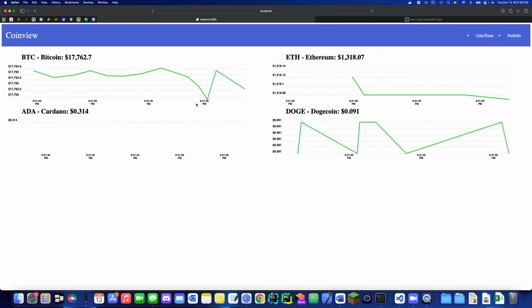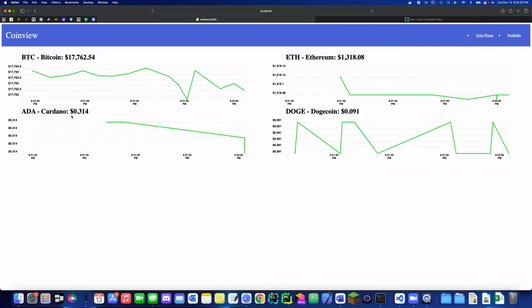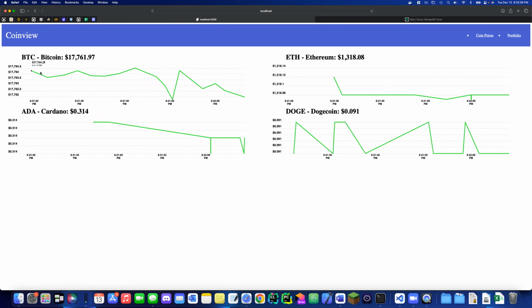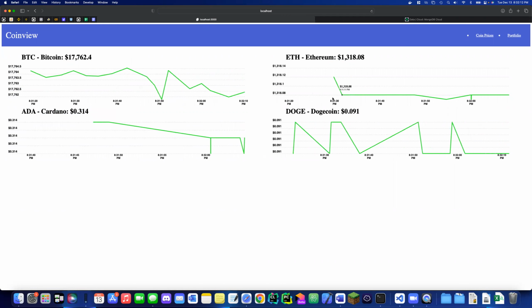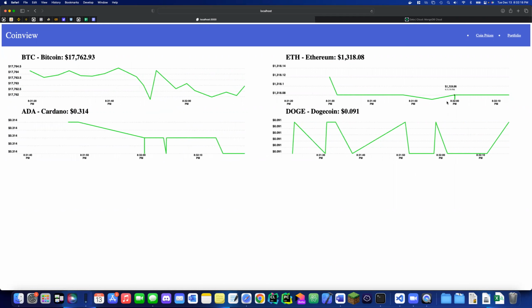That's pretty much it for the dashboard. They just load in the live prices. There goes Cardano. I guess this is trade by trade data. So Bitcoin has a lot more trades than say Cardano and Dogecoin on Binance. And that's why that one was loading in slower.